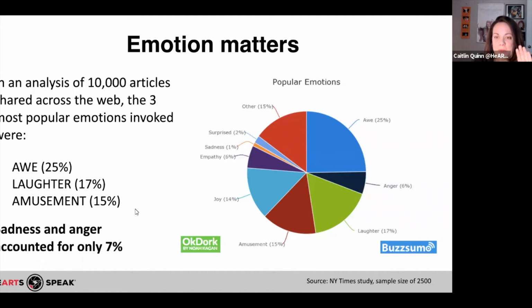I also want to point out that I think it is anger that accounts for 6% of this study. And empathy is also 6%. And empathy is another place where we have a lot of capability and a lot of power in using our messages to make people see that they are not so different from other people, that they can put themselves in someone's shoes who needs help with their pet and their family. So don't discount that this is also a really important emotion that we can draw on here.